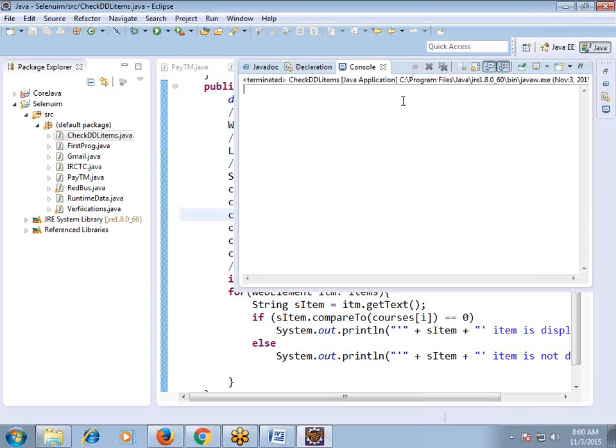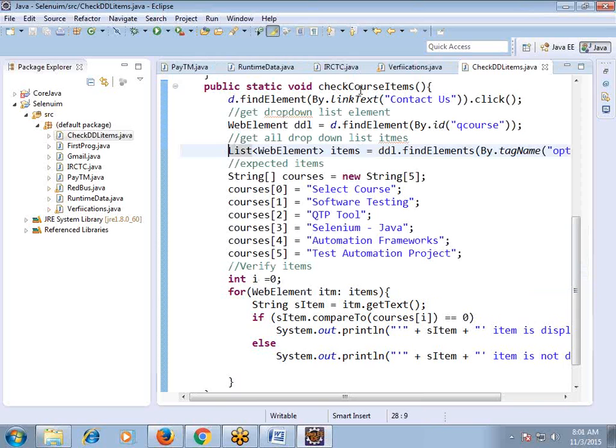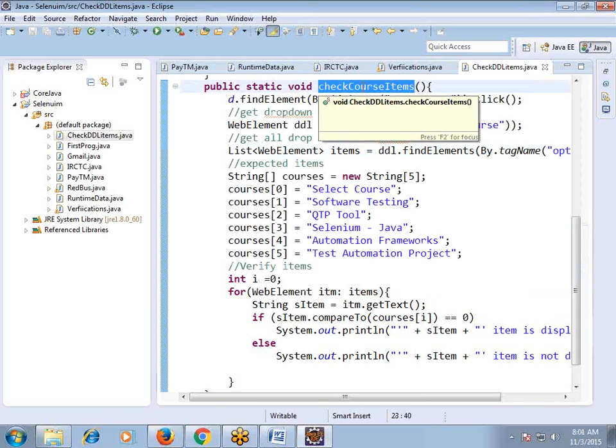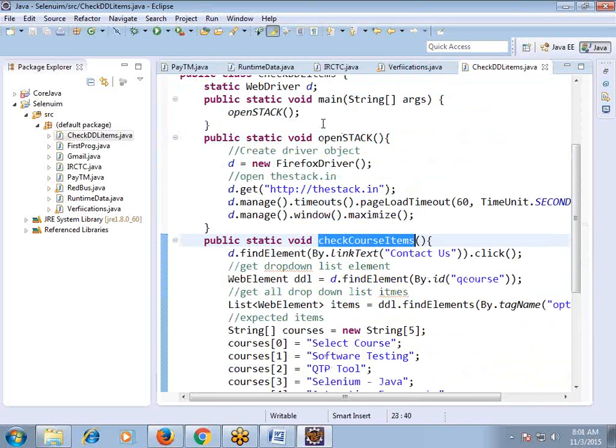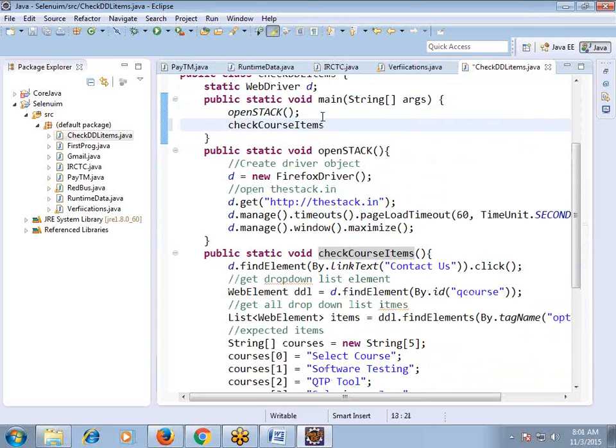No error. Oh, sorry. I think I'm not calling this function, right? We're not calling this function. Okay.